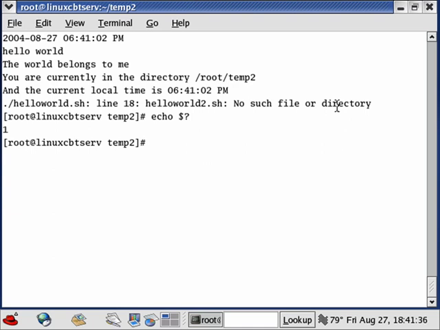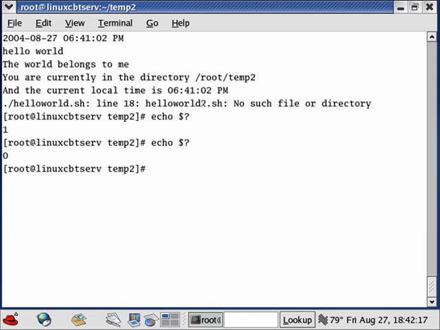Each command is mutually exclusive, and as a result provides its own exit status. So the exit status of this entire script, hello world.sh, has failed. It's a 1, simply because the very last command, which is the source of the hello world2.sh script, failed. So it's similar to the analogy that the chain is as strong as its weakest link. Well, one portion of hello world.sh failed, so the entire thing failed, returning an exit status of 1. And again, the exit status is premised on the last command run. Nonetheless, we need to fix this. This is a problem. But I just wanted to show you. If you echo again, it's back to 0 because we ran the echo command.